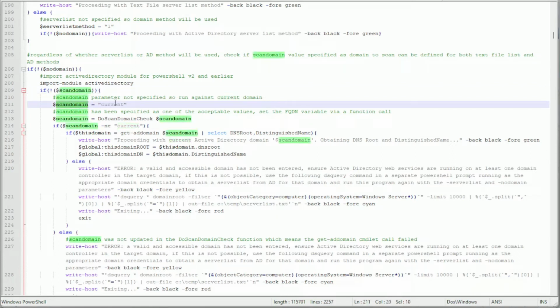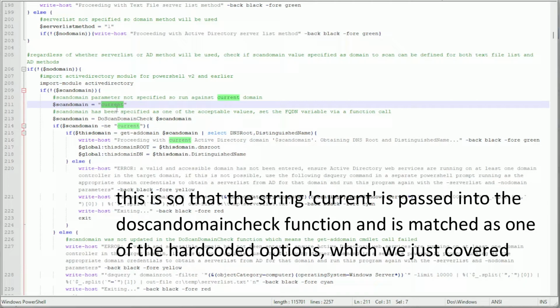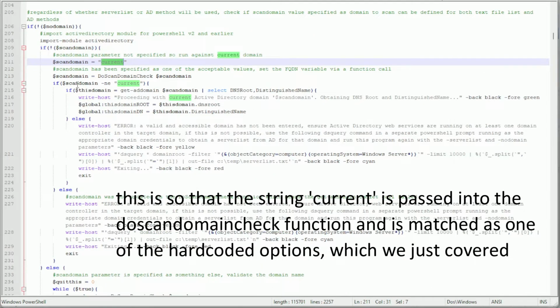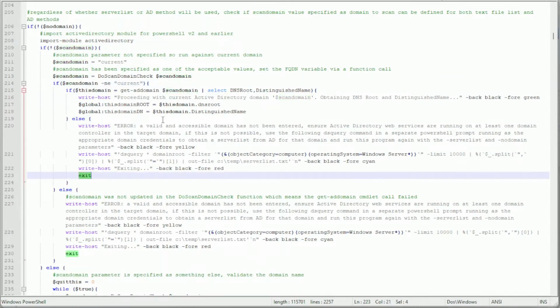We're going to set scan domain to be the string current. I could have put anything I wanted in there, but we've just put the current domain, and we run through some logic and say, if the scan domain is not equal to current, then we're going to do this. Otherwise, it throws an error and it even exits the application.